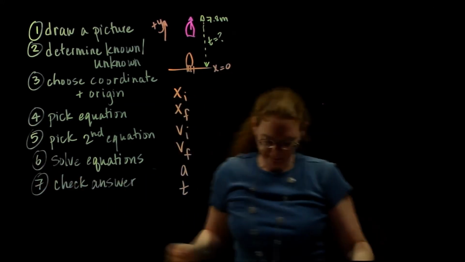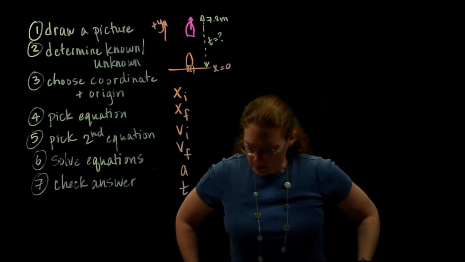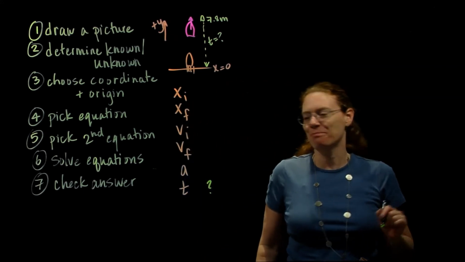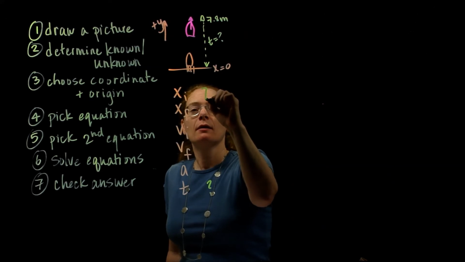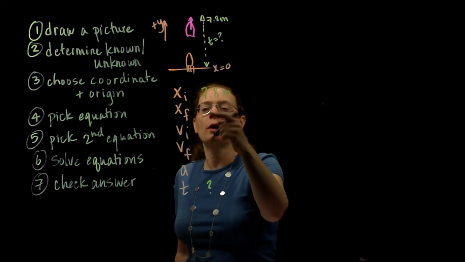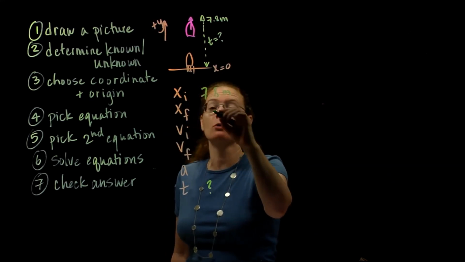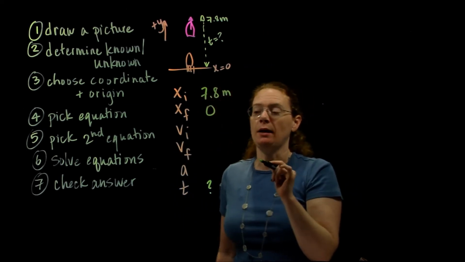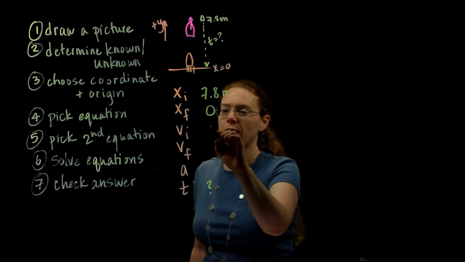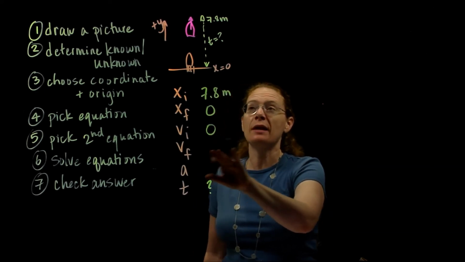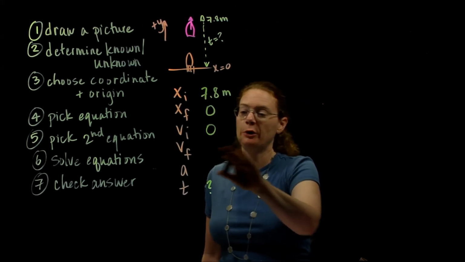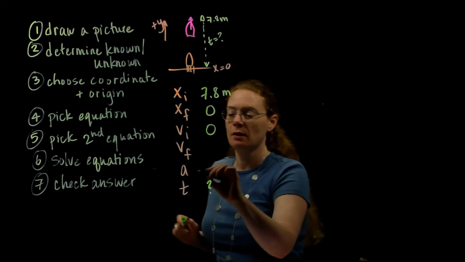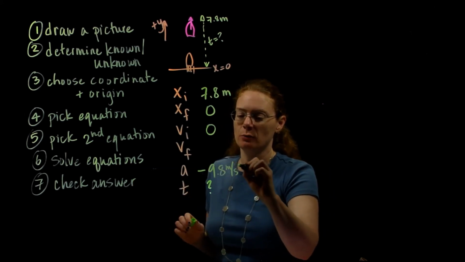All right, what do we know here? The rocket is at its peak at the height you calculated. How long does it take to reach the ground again? Well, okay, how long? In this case, time. It starts out at its peak height. Where does it end? Ends at 0. V initial. How fast is it moving at its peak height? Well, from part 2, we know that at its peak height, it's not moving. Do we know how fast it's going right before it hits the ground? Nope, we do not know that. Do we know its acceleration? Yep, because it's falling under the influence of gravity, so negative 9.8 meters per second squared.